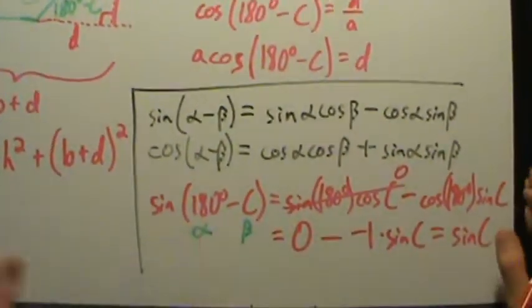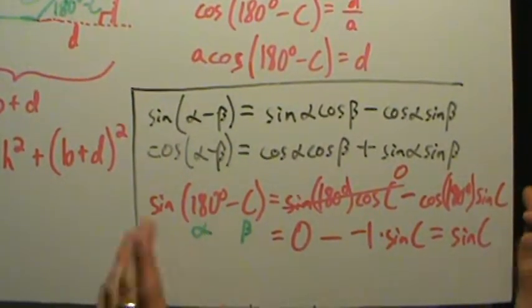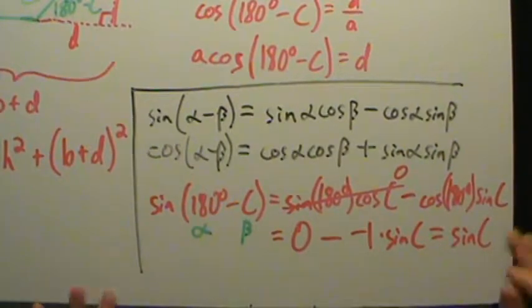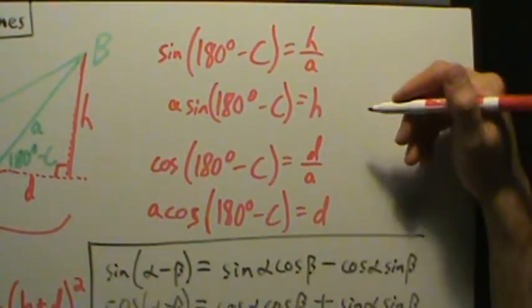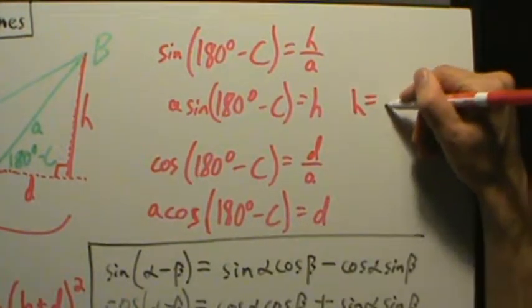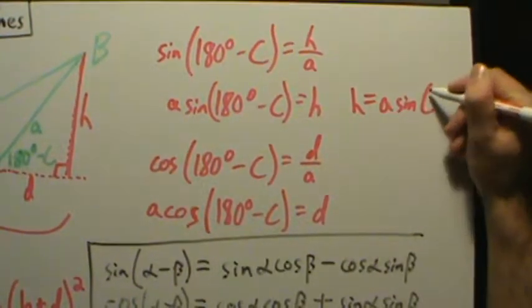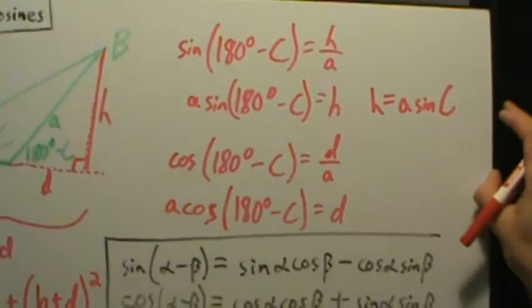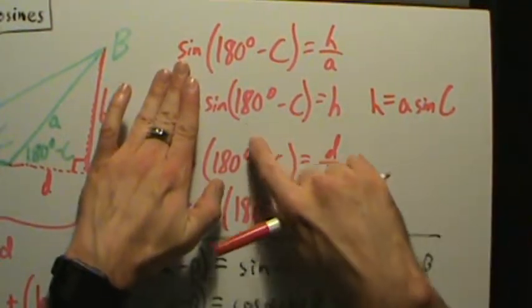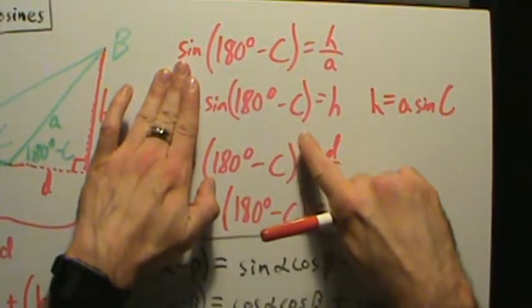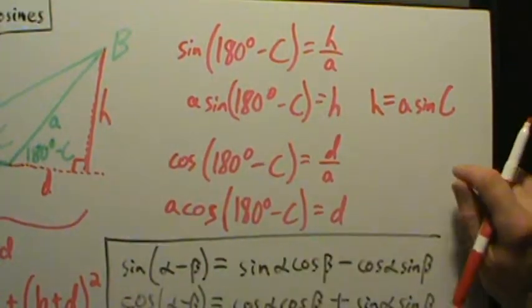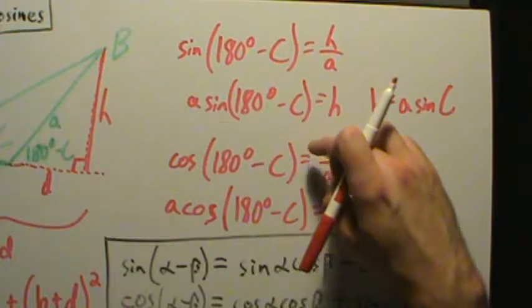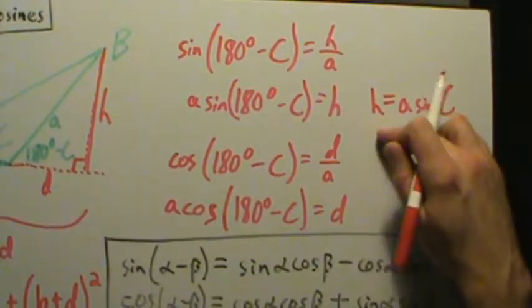Okay? So this is actually a fact that we've used several times before, but this establishes it using trig identities, and it's nice to go through all the details when working on a proof like this. So actually we can simplify this and say h equals a sine c. Because what we just saw was sine of 180 degrees minus c is sine of c. So if we slap an a in front of that, the a is still there. So if h is a times this, and this equals that, then h is a times that.